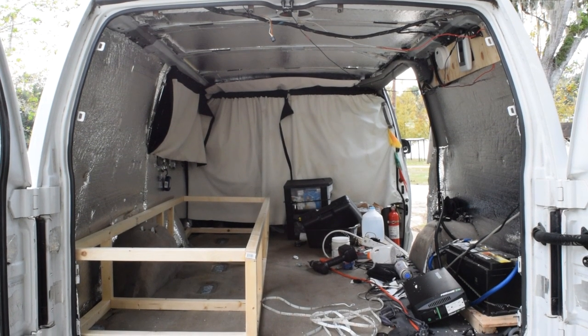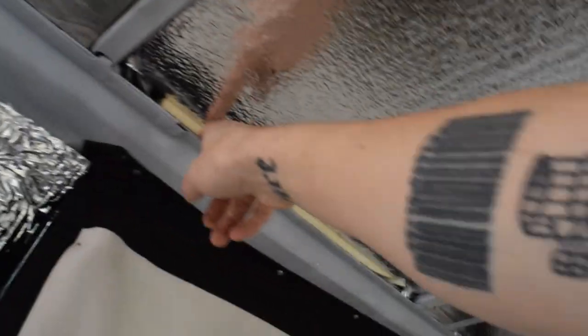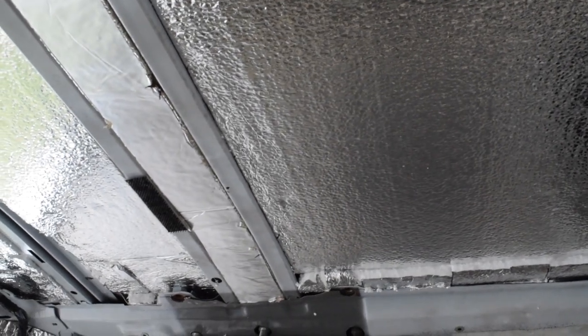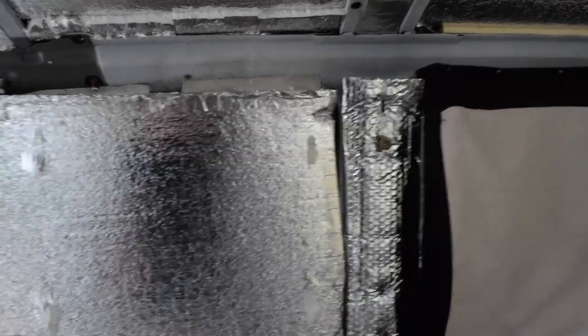Look at how much bigger that looks — it looks so much bigger inside. Now you guys actually get a good look at how I insulated this thing. In between these rafters I put this — I think it's half-inch, maybe quarter-inch — and this is a shallow part. In the deeper parts I put the one-inch insulation; I just cut it to fit and wedged all the little areas. There was a piece here that fell out. So basically now it's just get a really thin piece of plywood to put up against this and cover it with that tapestry so it looks nice and professional. The way it was with the shiny stuff out, it reflected heat and light — it was functional — but it just looked unfinished.